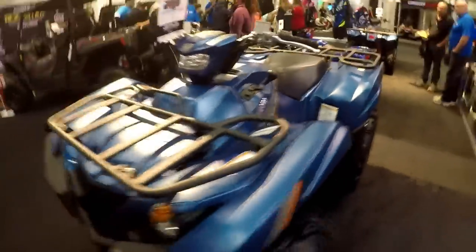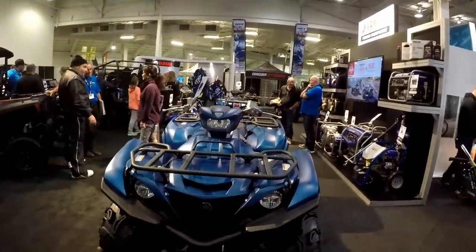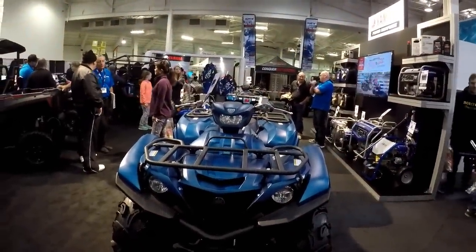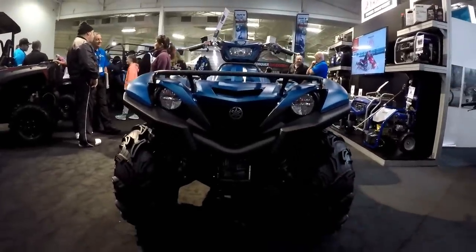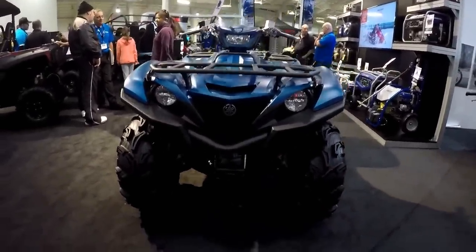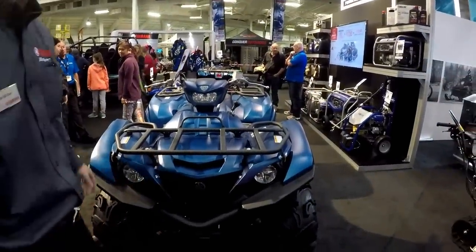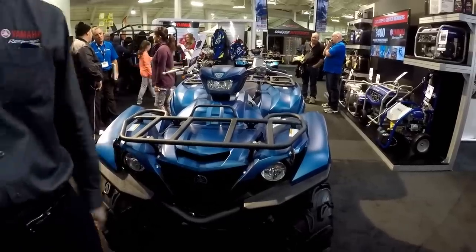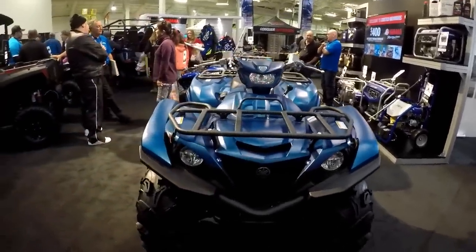LED headlights in the front. Oh, nice. You've got your pod light as well. People love that pod light. I remember when the King Quads got rid of that. That was a huge complaint, but Yamaha's still rocking it. People are still loving it. The front end of this thing is beautiful. Definitely, if you're going in the mud, going in the bush, one of the upgrades I recommend, it's not on this bike, but get the brush guard. It covers the lights, covers all here. That way when you have to push down a tree or nudge your buddy, you can just give him a push. Added protection right there.